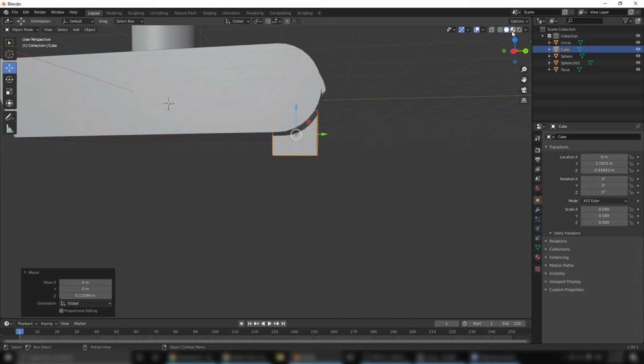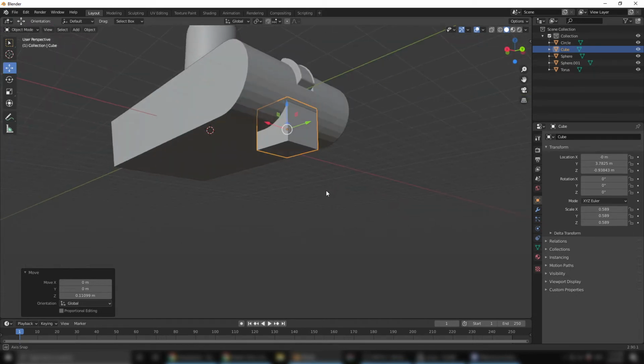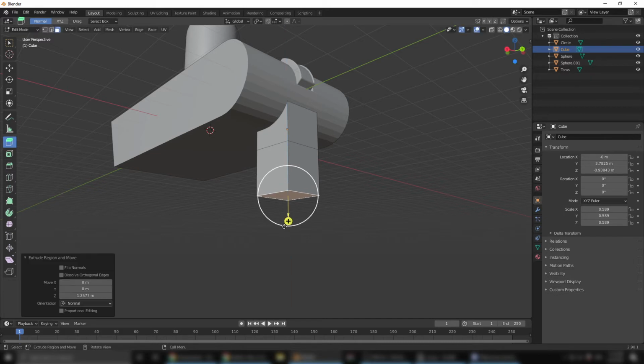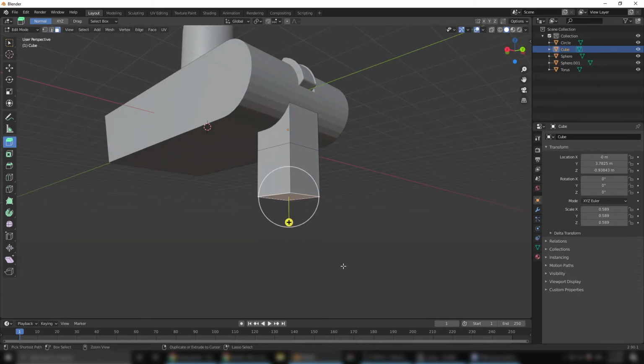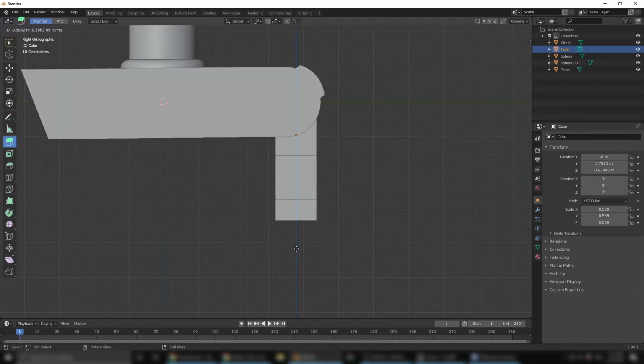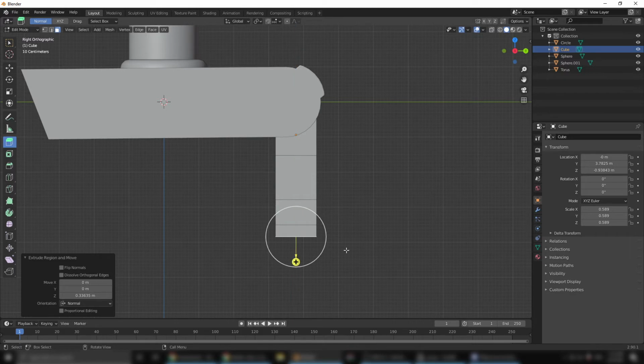Okay. We're going to go into our edit mode, select our face, and extrude down. Only need about 4. Make sure you don't go wonky, so maybe go to side view, and then there we go. So we've got about 4 slices in that.